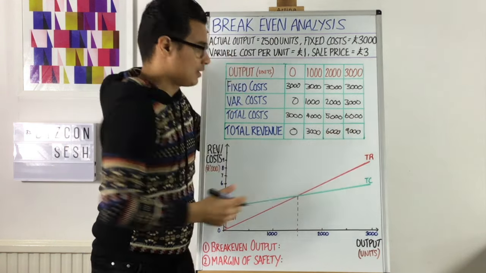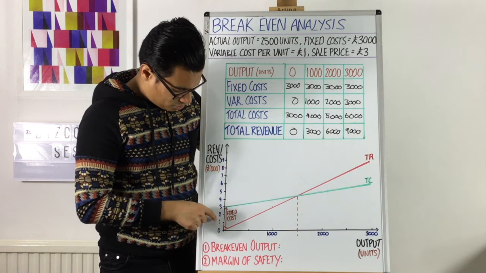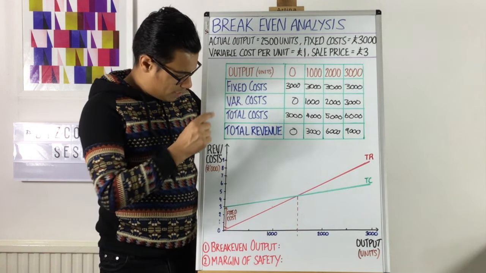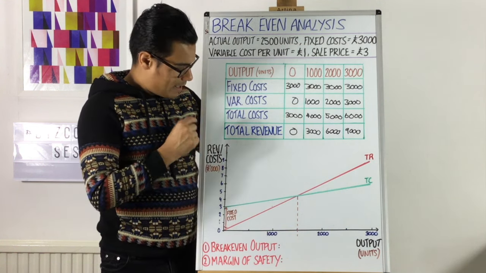Now it's this column, the total revenue, and this column, the total costs that are the most important for breakeven analysis. And what I've done on this grid here is build the lines. But firstly, I'll go through the axis. So you'll see here that on this axis, it is revenue and costs, because we're going to plot the total costs and the total revenue line. And you can see here I've put a scale, so 0, 1, 2, 3, 4, 5, 6, 7, 8, 9, but it is in thousands. So just note that with the dash of three zeros.